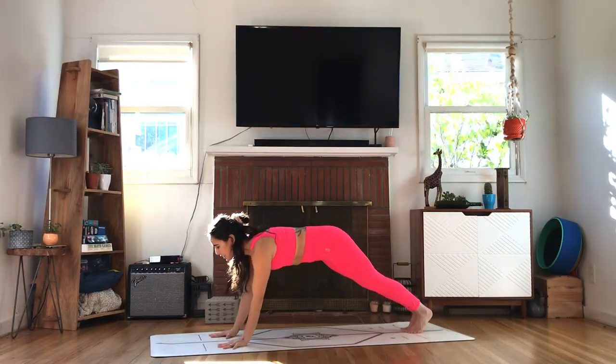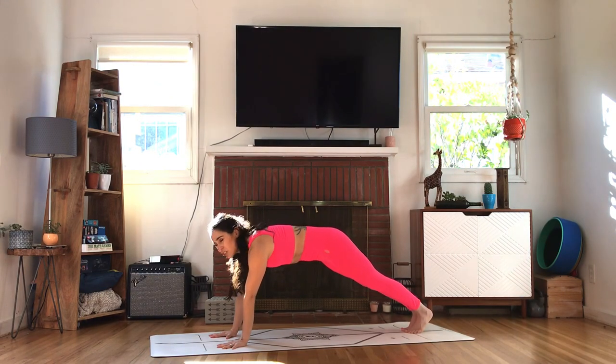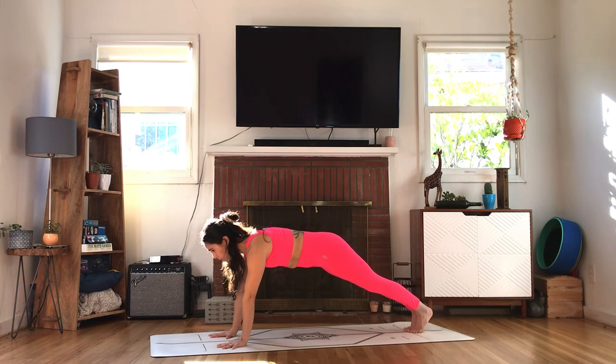High plank, the crease of the elbows forward. Again, this gentle tuck of the tail to just firm everything. The quads are on, the kneecaps rise. The heels press back as the crown of the head reaches forward. Gaze slightly forward at the top of the mat. Take a couple breaths here.